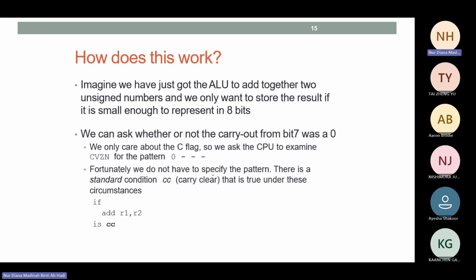Fortunately, we do not have to specify the pattern. There is a standard condition, CC, carry clear, that is true under these circumstances.